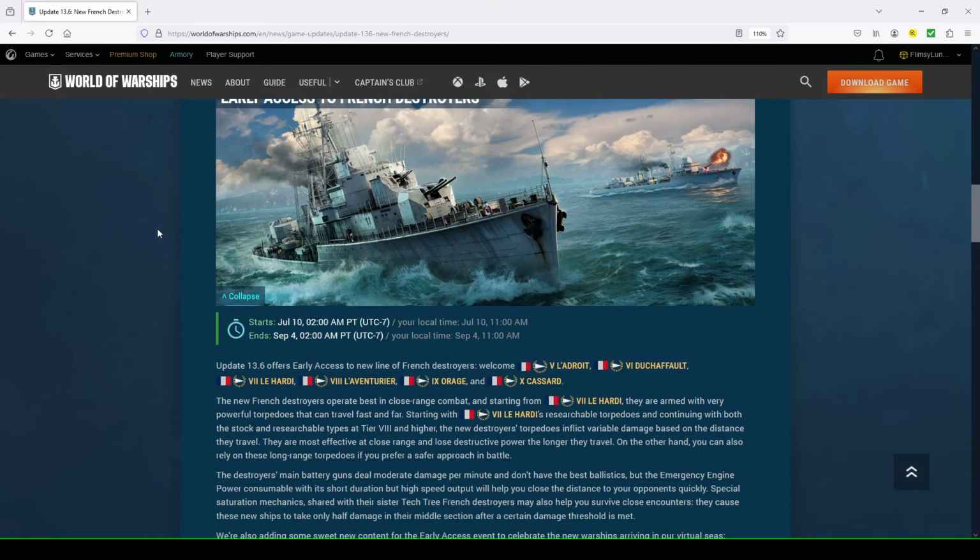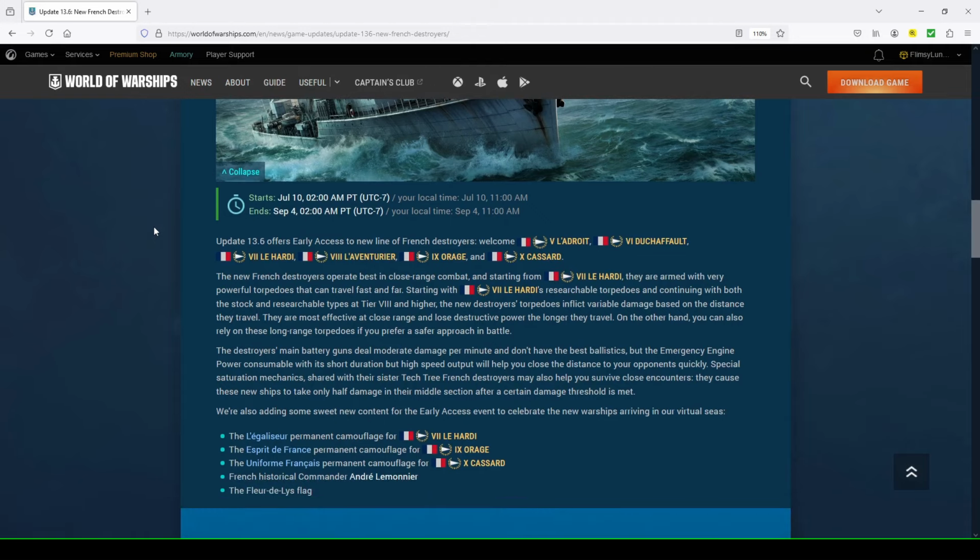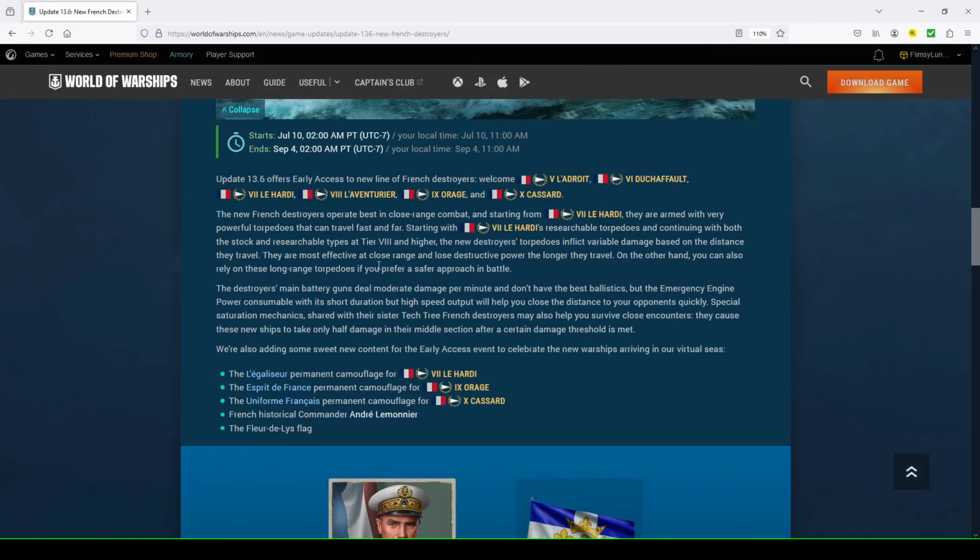So, anyhow, we have the new French destroyers coming into the game. Maybe you have already begun to see these French destroyers being played more and more lately by testers. These new French destroyers operate best in close range combat, starting from the Le Hardy, probably pronouncing it wrong. They are armed with very powerful torpedoes that can travel fast and far.